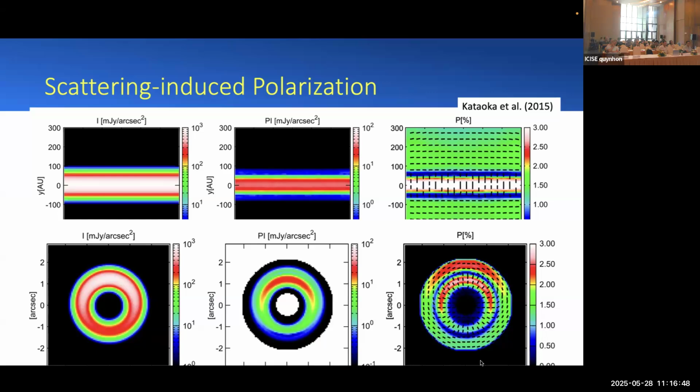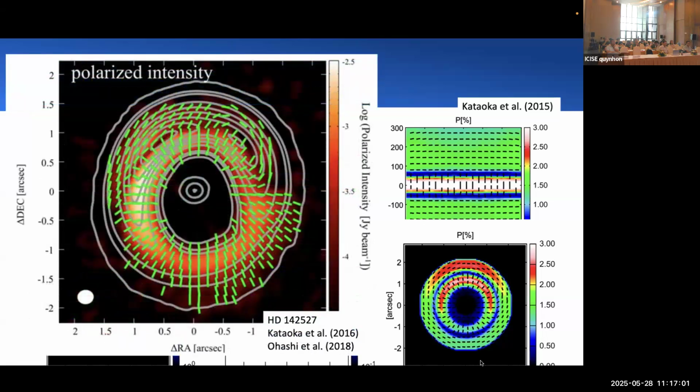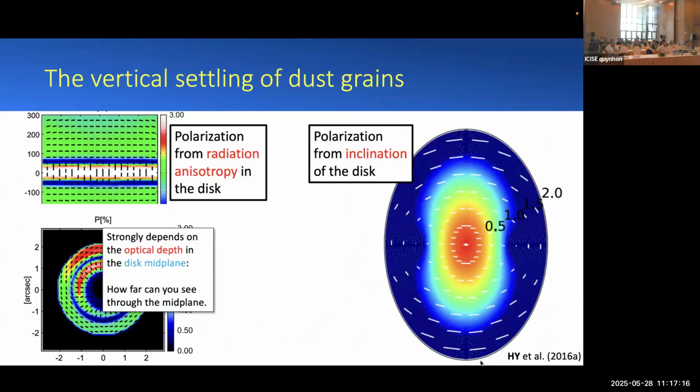In order to understand what is producing this kind of azimuthal contrast in polarized intensity, we need to go back to the very beginning of this picture, in which you have an infinite cylinder. In this kind of cylinder structure, you will produce polarization perpendicular to the local structures. I have this plot here. This kind of transition was seen in HD 142527, the transition from the radial direction to an azimuthal pattern. So now we have two scenarios that produce different polarization patterns.